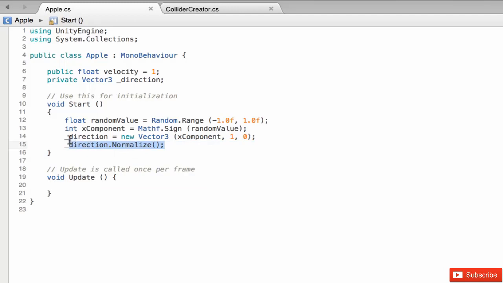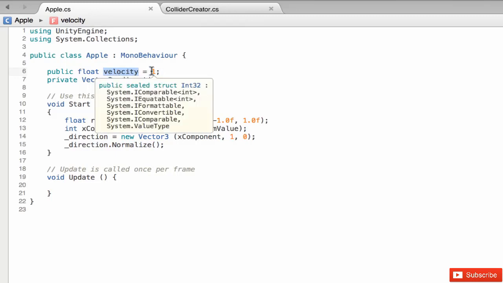Now we have a normalized vector, and in other words, a normalized vector is basically a vector divided by its length. And what this is going to do is make the length of this vector from now on be 1. So now the size of this vector is going to be defined by the velocity. So if we get the velocity being equal to 1, we get just a normalized vector because anything times 1 is anything. If we multiply it by 2, we get a direction that's twice as big, therefore we get a velocity that's twice as big, so on and so forth.